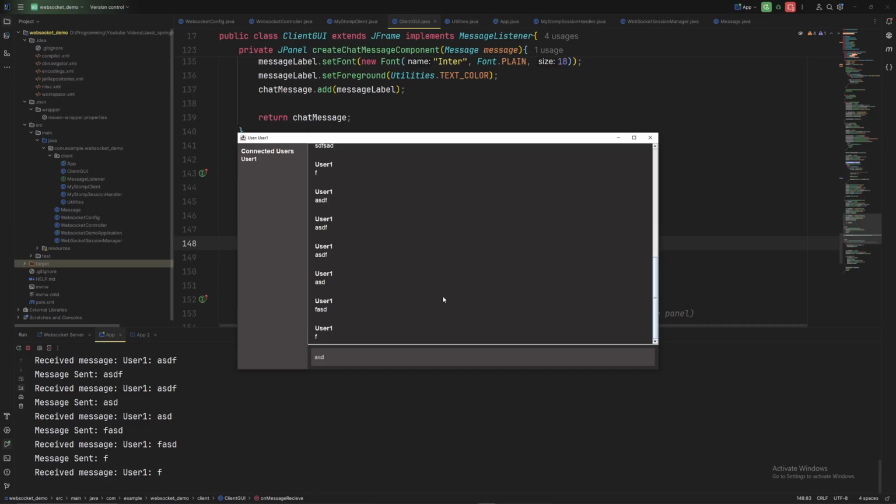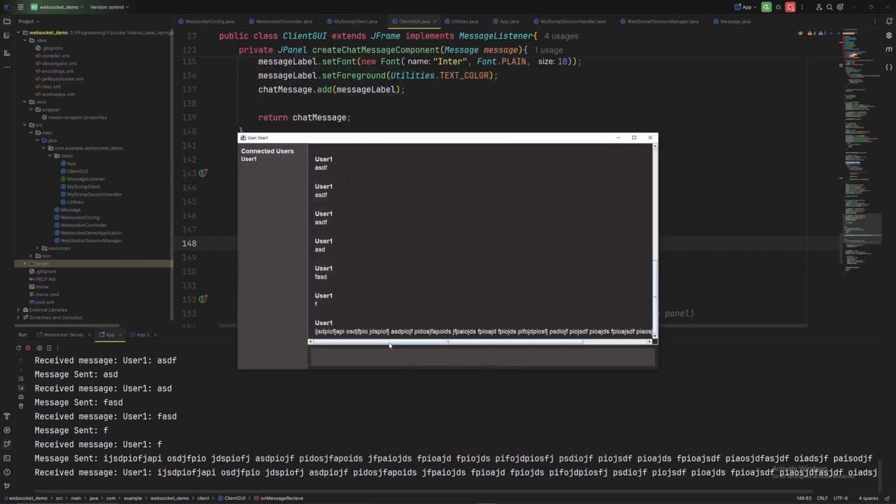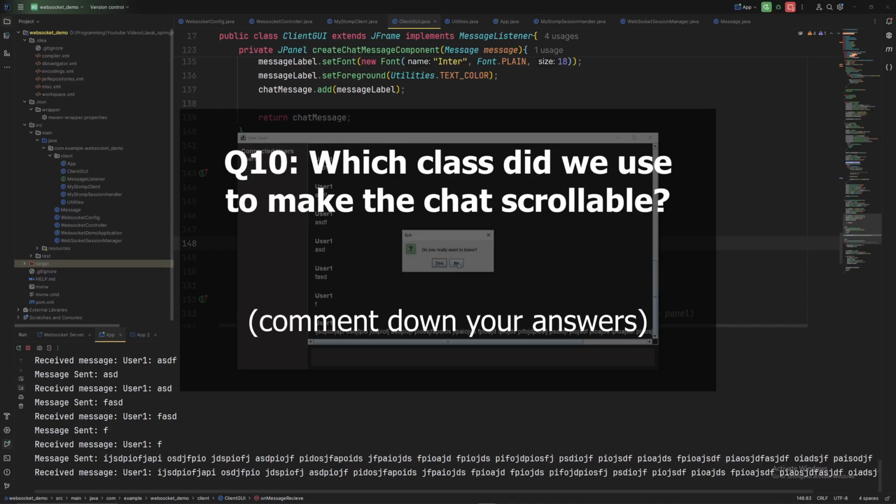So we're almost done with our GUI. This next part is optional, but it makes it more UI friendly. The next part we're going to work on is basically wrapping the text. So if the text gets really long like this, when we hit enter, we're just going to work on wrapping the text so it fits the container only, so that the user doesn't have to scroll horizontally to see what someone said. All right, so we're going to close this.